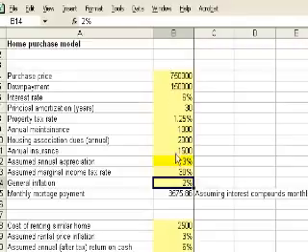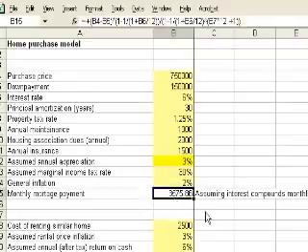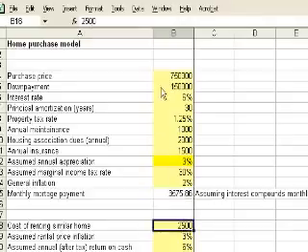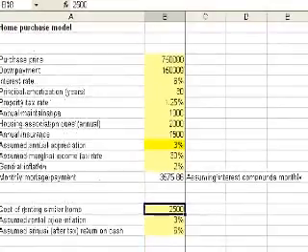And then once you type in all of these things, the monthly mortgage payment is calculated. I assume that the interest compounds once a month. If you know your geometric series, you can go in there and tweak it so it compounds more frequently or less frequently. But my understanding is that most mortgages compound monthly. And then this right here, so this is everything that's driving the buying a home decision.